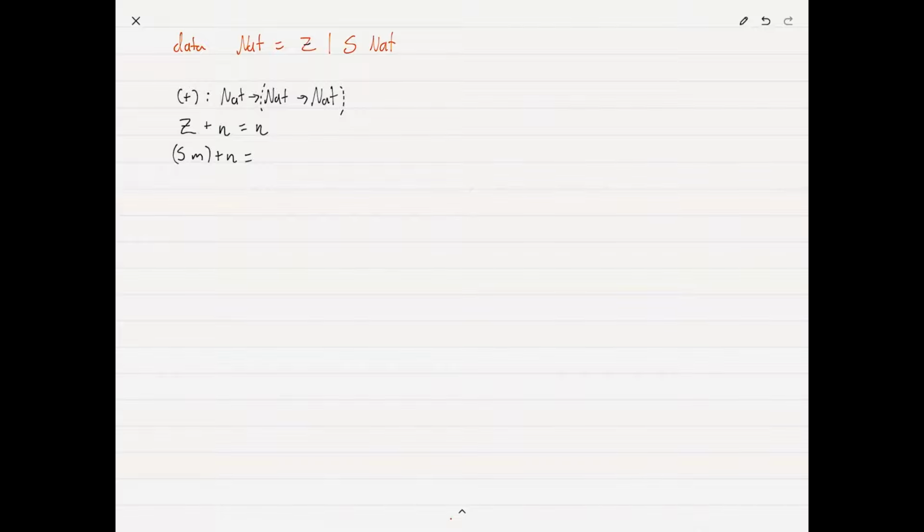So in order to have a valid recursive function, we want the input to consistently get smaller so that it goes down and down and down until it hits a base case. So what we want to do is recursively call plus on m. So we'll say it's the successor of m plus n. Okay? These recursive functions can be a little funny at first, but it will sink in eventually, don't worry.